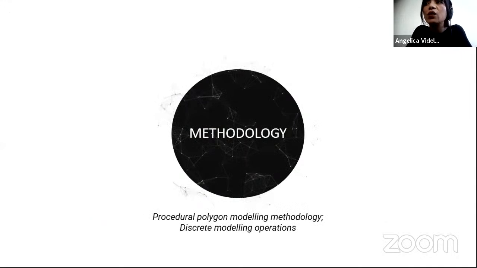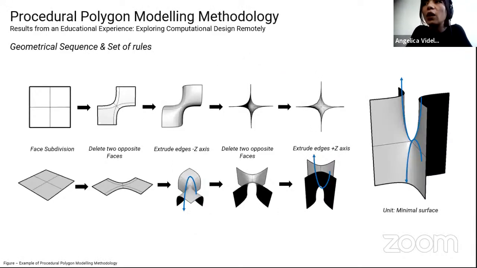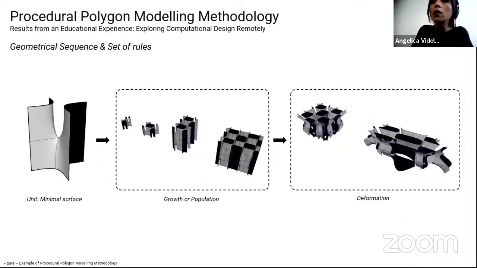More specifically, in this new virtual education experience, the students explored how to design with an efficient procedural polygon modeling methodology with Maya. This is a process that breaks down a complicated task into discrete modeling operations. In addition to procedural polygon modeling, the students also explored how to integrate topological patterns into the low poly modeling workflow through morphing patterns. The ambition of this methodology was to develop formal and aesthetic qualities that are not indifferent to their processes. Each one of the students explored his own geometrical sequence and created his own set of rules in that sequence.